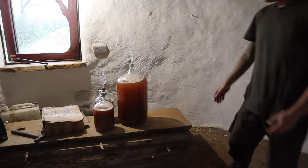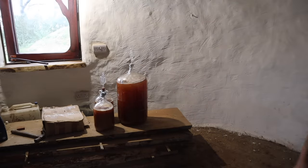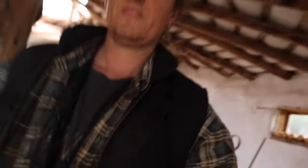Right, let them ferment. Right, well, the cider's bubbling away nicely in there. It's been going for about a week now. There's more apples on the tree.